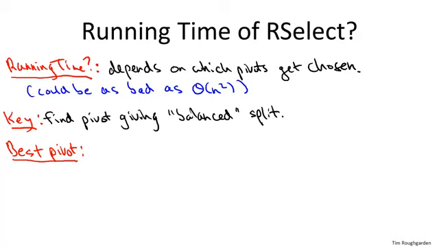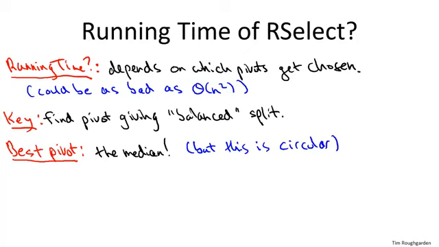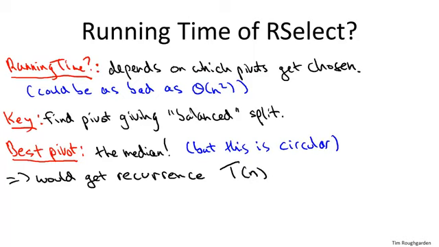So what's the pivot that gives us the most balanced split, a 50-50 split? Well, if you think about it, it's exactly the median. Of course, this is not super helpful because the median might well be what we're looking for in the first place. So this is sort of a circular idea. But for intuition, it's still worth exploring what kind of running time we would get in the best case. If we're not going to get linear time even in this magical best case, we certainly wouldn't expect to get it on average over random choices of the pivots. So what would happen if we actually did luckily choose the median as the pivot every single time?